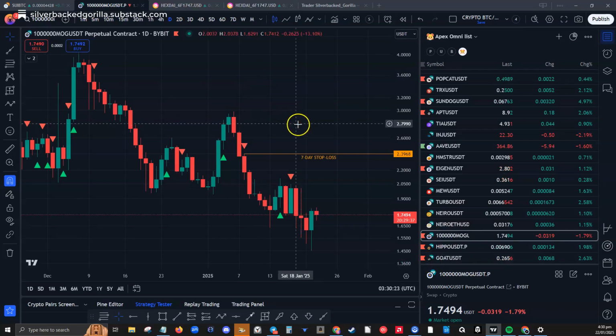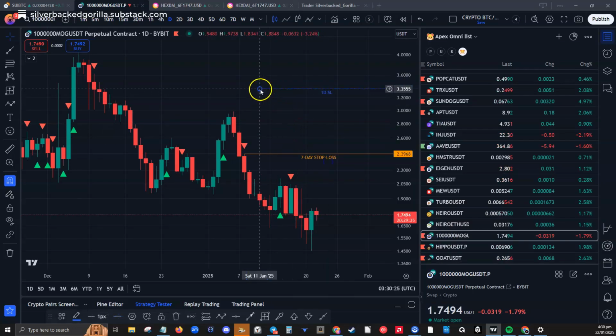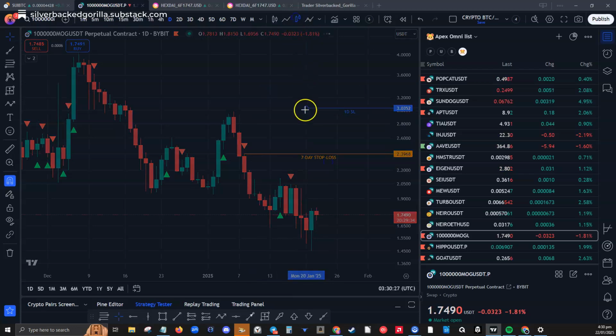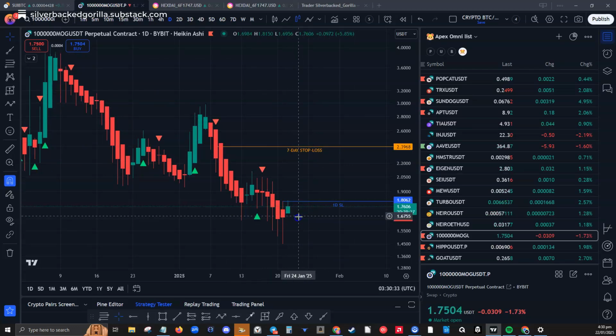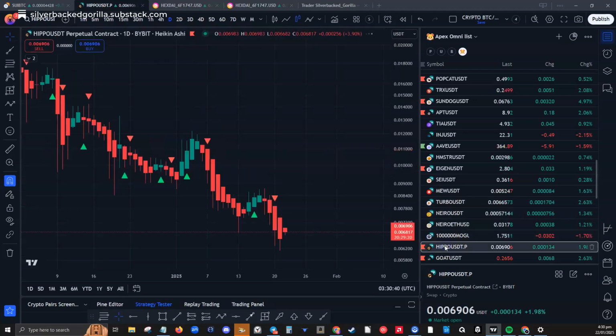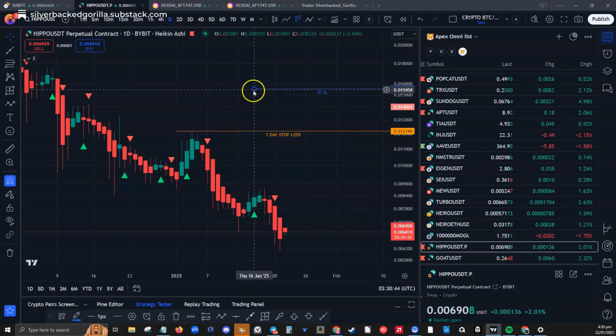1 million MOG. Go back to Hakanashi firstly. Okay, so we're short on the week. We're short on the day, and look, it's already smashed up where I probably would set up the stop loss. So I just stay out of it. Fast moving, all these memes. You've got to be very careful. When in doubt, stay out.